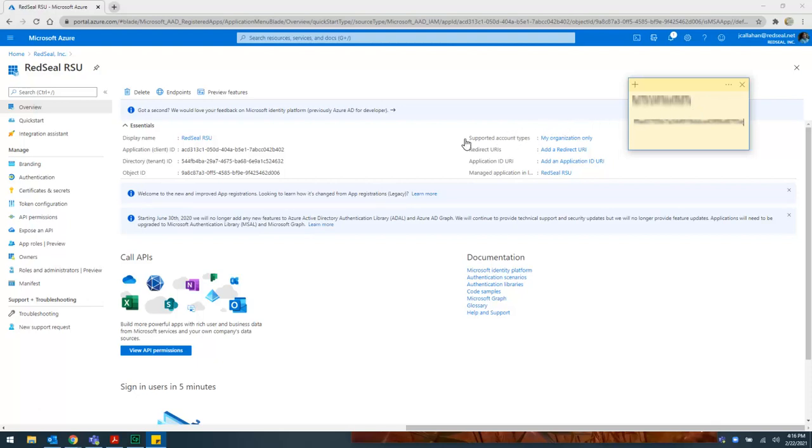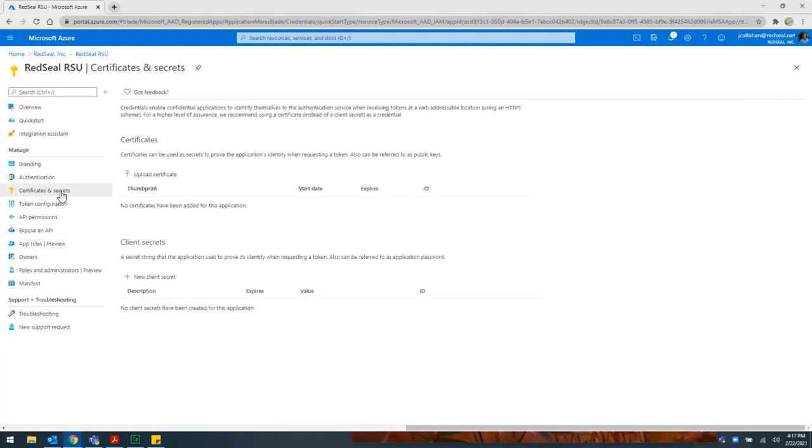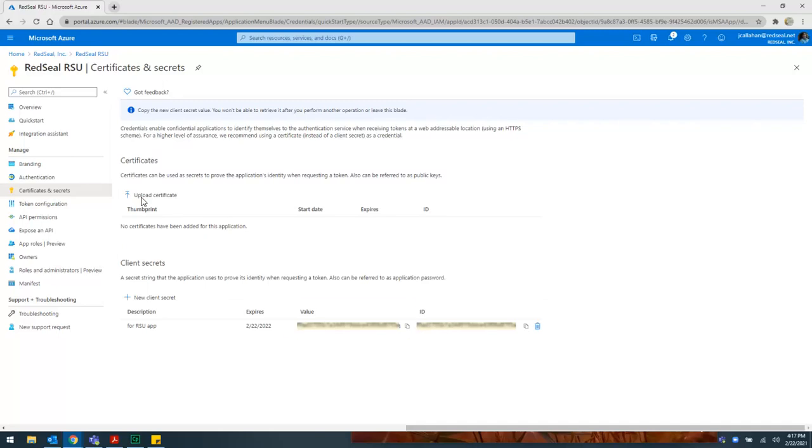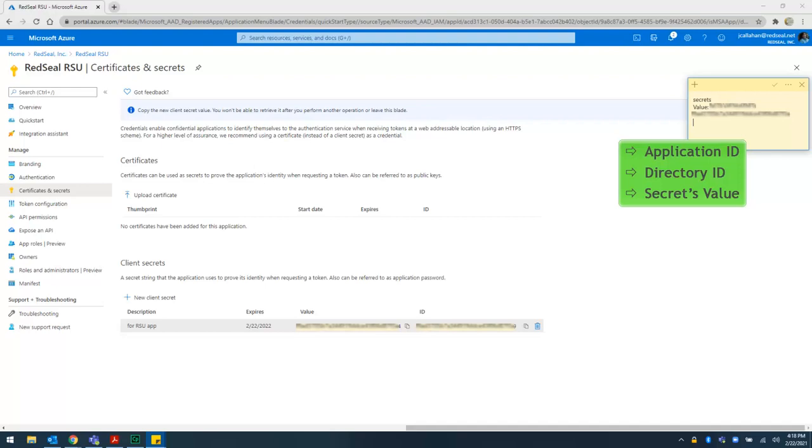If we go over to the menu on the left, we can create the secret. On the certificate screen, we can click the new client secret link. Then we'll give it a unique name, one that we can remember, plus set the expiration for the secret, which we decided upon as a security policy within our organization. And then we'll click the Add button, and once we created the secret, it produced a value. We need to copy it and paste it with our IDs. Great. We now have the pieces of the data for connecting our app that Red Cell will need.